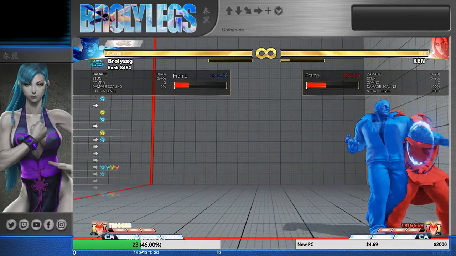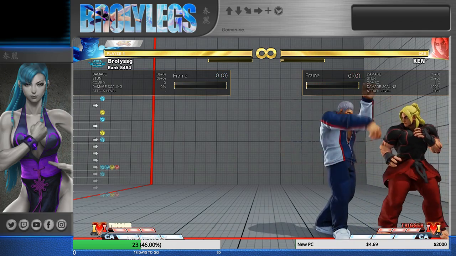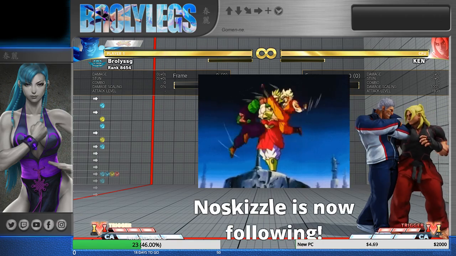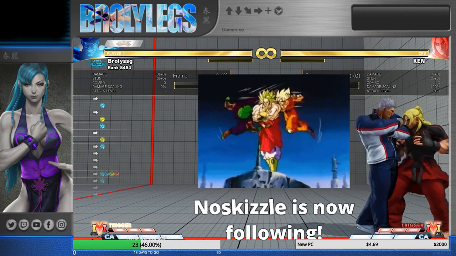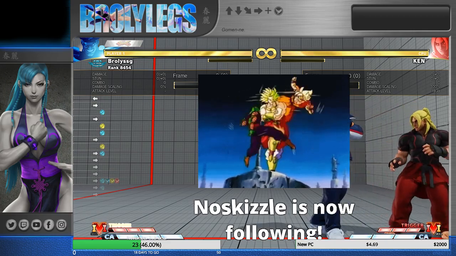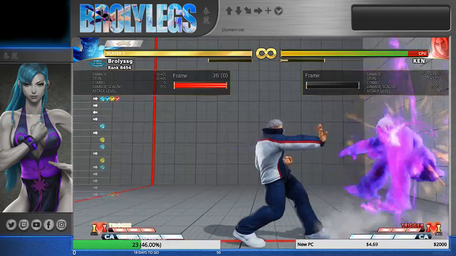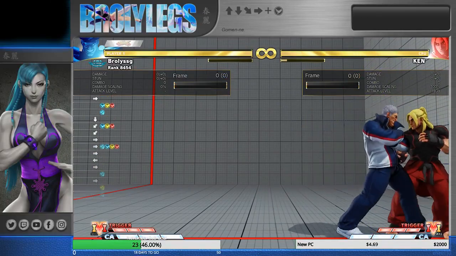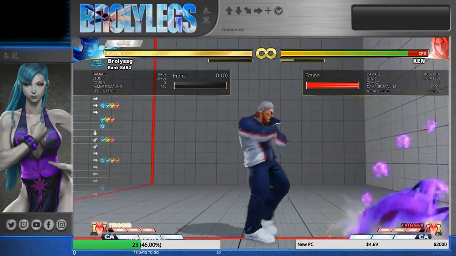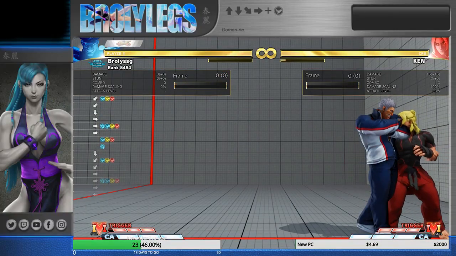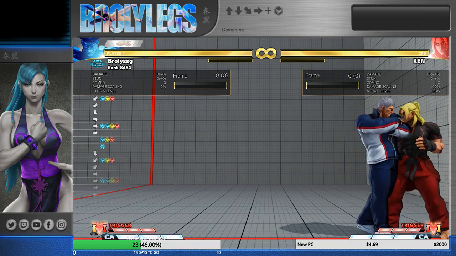Right, we got a plus frame move right here. Most meaties, you want to do a plus frame move. You don't want to do something that's negative. You do something that's negative, you're gonna get bodied for it. Like if I go for a meaty slide, one, it's hard to hit, and two, it's just dumb because they can just punish you. It's still negative two, right? Just because it's a meaty doesn't mean it's safe.